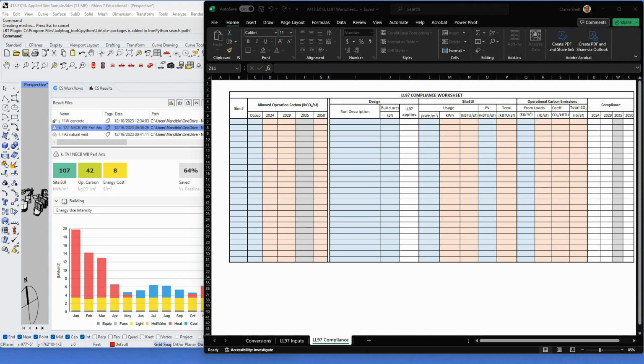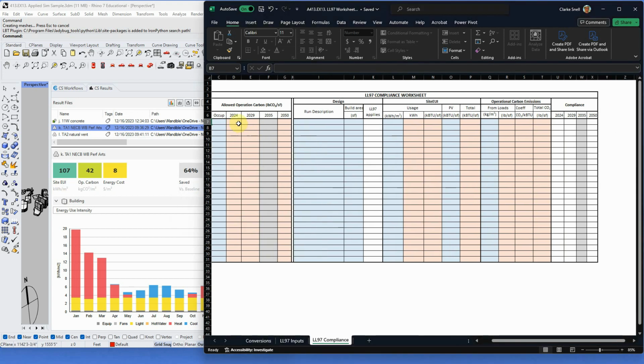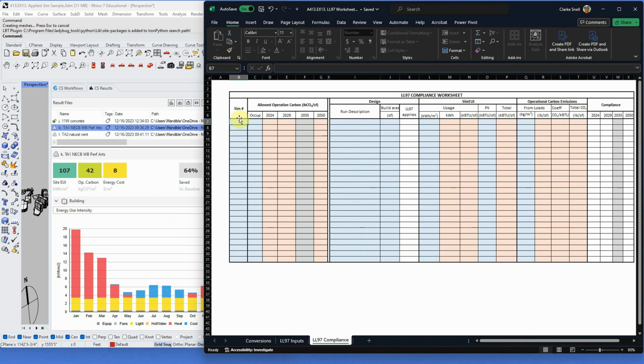Okay, so now finally we have to determine our energy balance and whether or not we have met Local Law 97. This is actually really simple, but it can seem complicated because there's a bunch of calculations being done automatically by this little spreadsheet. I'm going to try to just go through this and explain it. I know we talked about it in class, but I know that some people are confused by this.